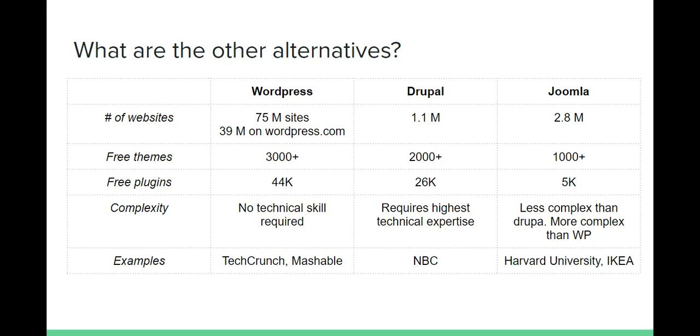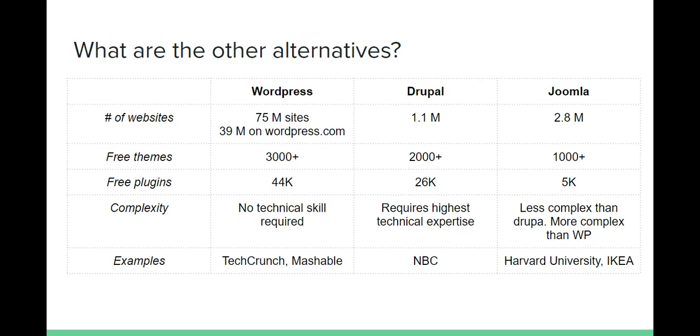But Drupal and Joomla have relatively fewer users. They have fewer themes, as you can see on the screen. They have fewer plugins. In case you don't understand what plugins are, we'll explain more of that in this session. WordPress, again, you don't need any technical skill, but for Drupal and Joomla, you might need some skills.